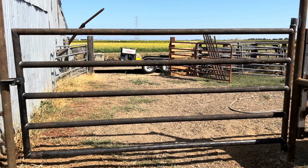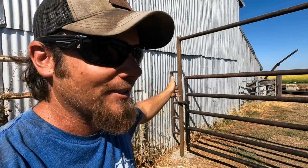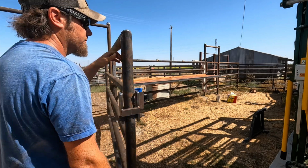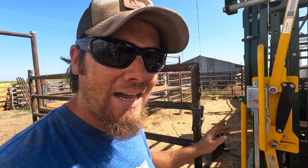Next little issue that I can see, and it might not be an issue, but we'll really know, I guess, after the first time we run cows through here, but it has to do with this gate. The goal for this gate was for, when it's closed, obviously it's closed right there. It will latch right up against the barn. And then when it's open, it was supposed to swing right up here next to the chute to create an alleyway to bring cattle back into the tub. The first job, it's doing awesome with. But in the open position, it really leaves a bigger gap here than I would like.